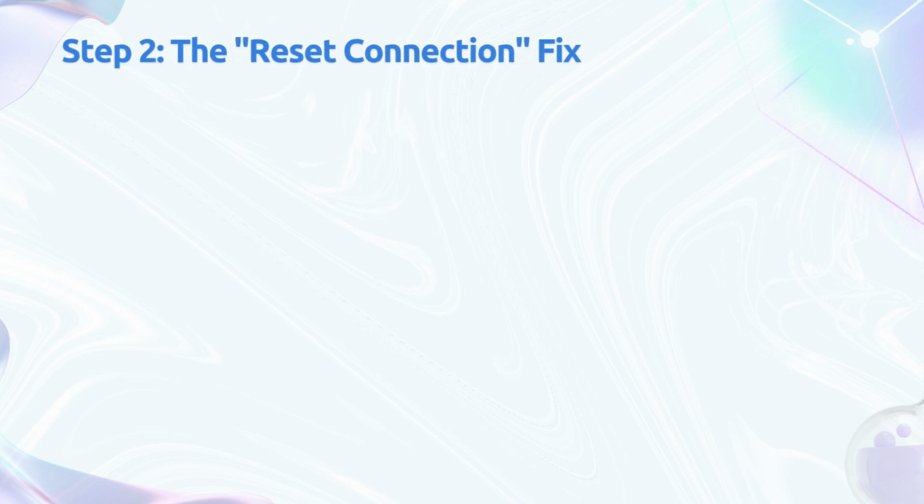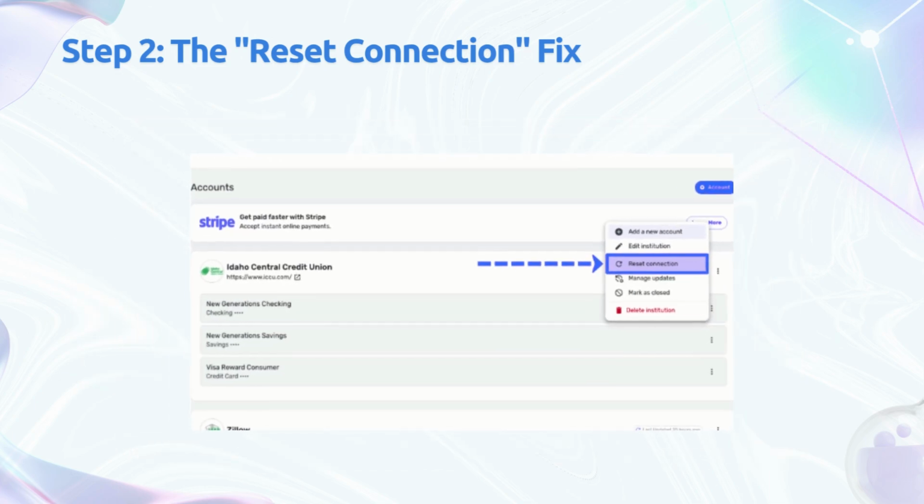Step 2. The Reset Connection Fix. This is often the magic bullet. In Simplifi, go to Settings, then Accounts. Find the problematic bank account, click the three dots menu next to it, and select Reset Connection. You'll be prompted to re-enter your credentials. This forces Simplifi to create a fresh, new connection with your bank server.